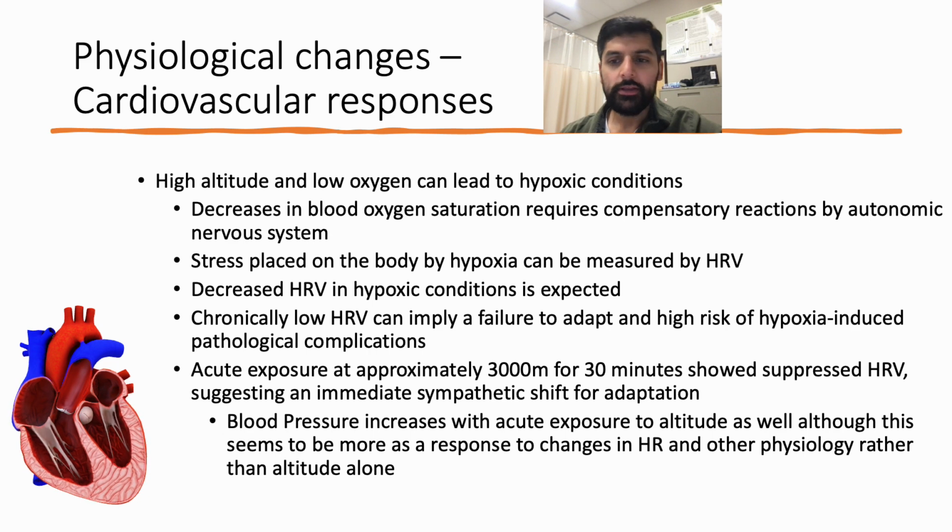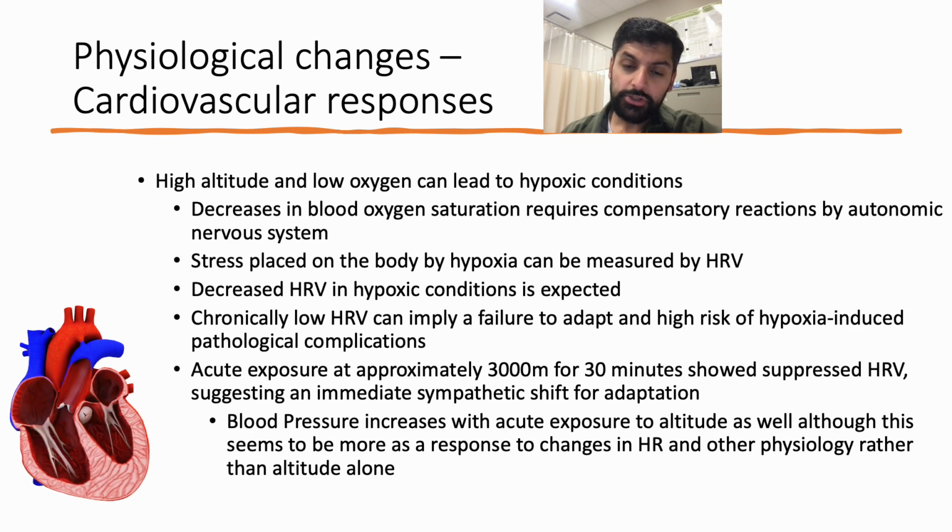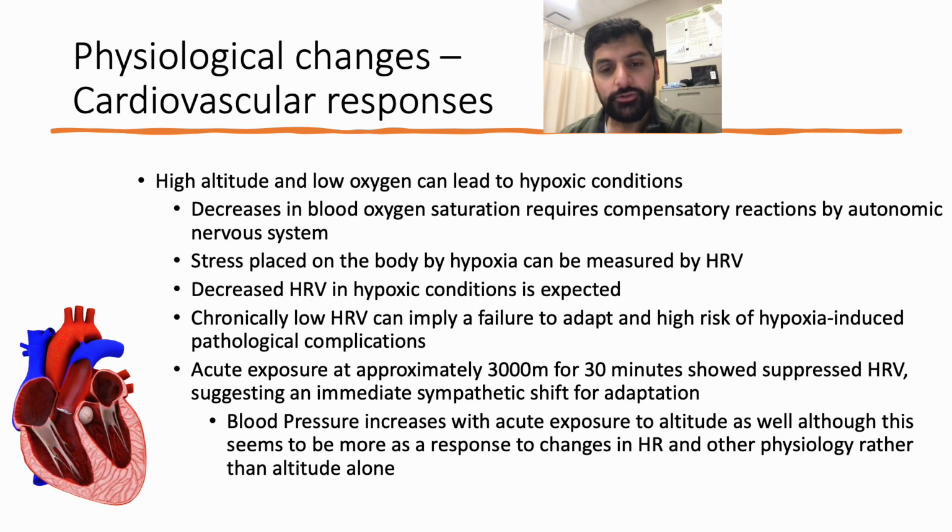Okay, so what kind of changes do we see when we're at altitude? We can go back to the cardiovascular autonomic nervous system functioning, which we've spoken so many times about. Essentially, as we go higher in altitude, there's less oxygen available. So right away, you're going to get a decrease in blood oxygen saturation. And this decrease requires your body to adjust its function to make sure you're still getting as many nutrients as you can to your vital organs, right? To make sure everything's still responding properly.